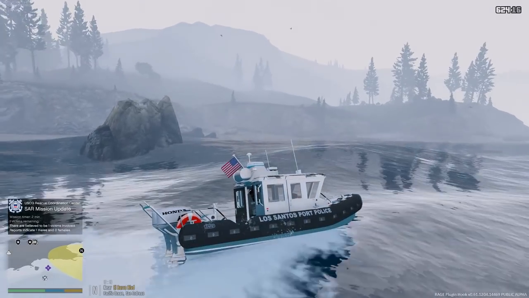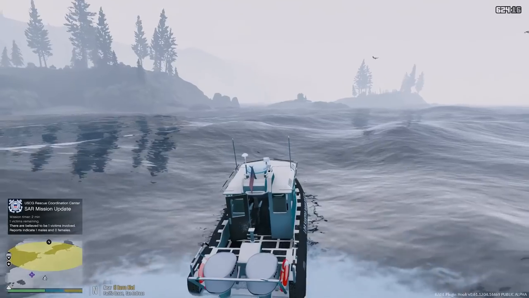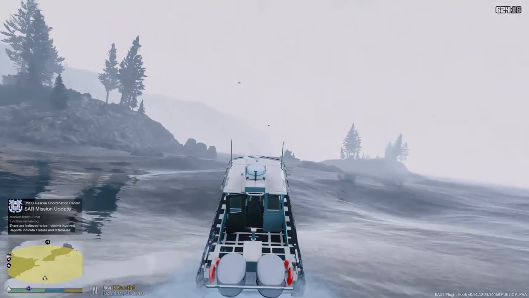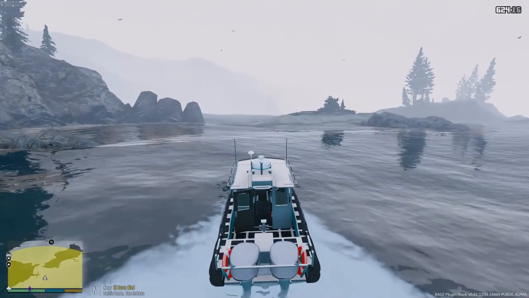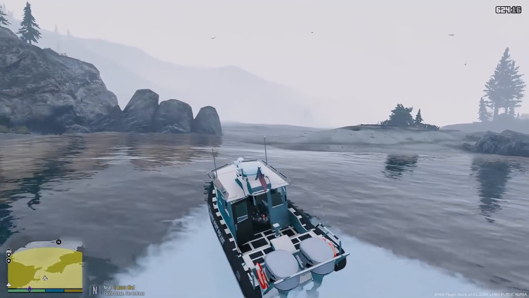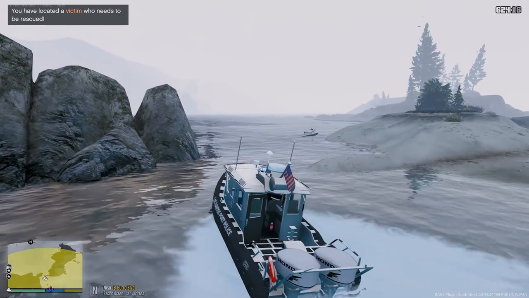All right, so we are on scene. And let's see if we can find them now. Let me know if you guys see anything. Oh, I see something over there. Is that somebody? I saw something. Oh, I see a jet ski. I don't see a person, but I see a jet ski. Got them in the water? All right, there he goes. All right, we found our person.